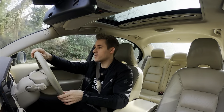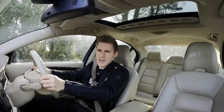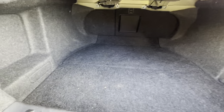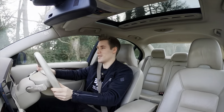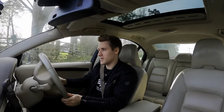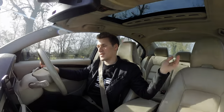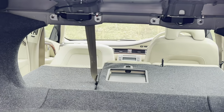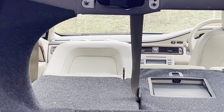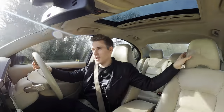Moving on to the rear though, it's quite ample in terms of leg room and you also have ventilation on the B-pillar, which is good for your passengers. Boot space is around 422 litres, so not as big as its rivals. However, it does have a party piece which the 5 Series, A6 and E-Class absolutely have nothing on — being a saloon, it's not overly practical in its own right, but if you go to the passenger seat you can fold it down flat so you can essentially have a through-loading bay. You can fit things like a large bamboo stick or a really long instrument or grandfather clocks. So you can fit very long items all the way from the back of the boot to the front of the dash without being snagged, because it folds down completely flat.